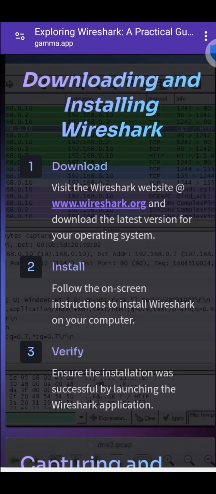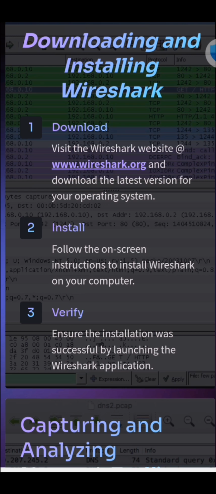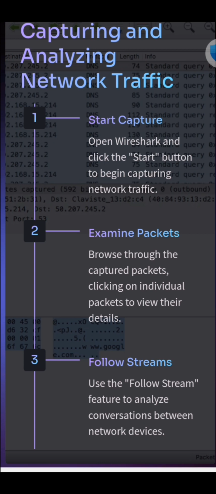So far, we've been able to download Wireshark and install it. The next thing to do is to verify the installation. We ensure that the installation was successful by launching the Wireshark application. Capturing and analyzing network traffic, that's the main duty of Wireshark. We start capture. Open Wireshark and select the Start button to begin capturing the network.